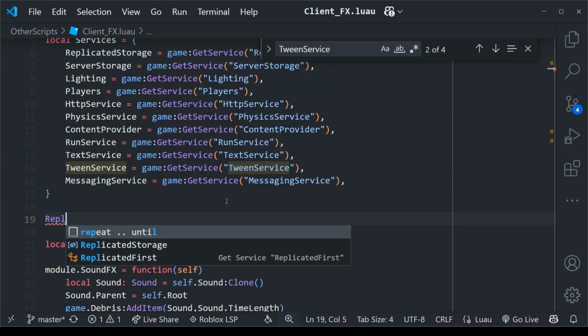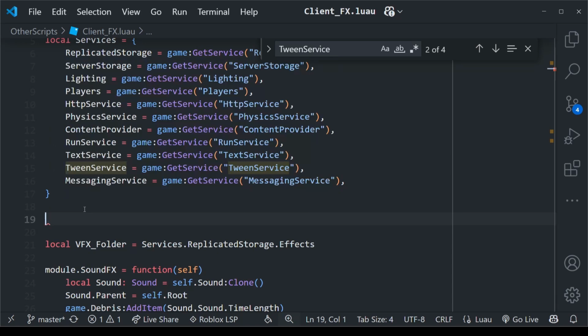Even if you start doing it like this, I don't know why this has been doing this for a while now: repeat until is coming up first on my autocomplete when I type replicated storage. It's really annoying, because why wouldn't you give me the 2 things that actually have those letters connected to each other? I don't know. Anyways, that's a side thing.